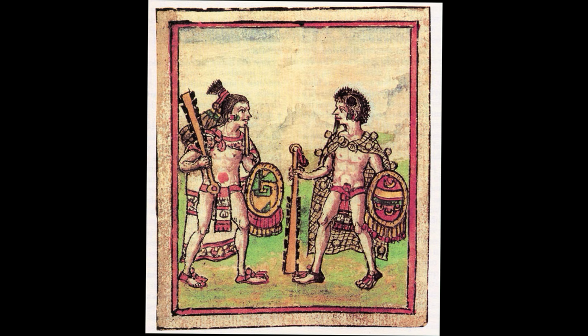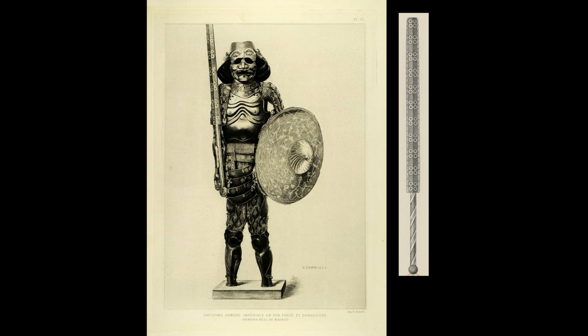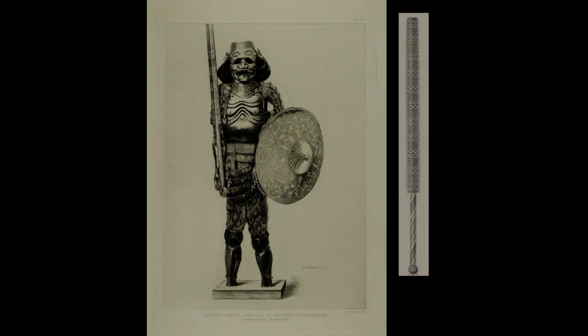Now, one of the saddest things to say about the Makawito is we don't actually have any reliable extant examples surviving, unfortunately. There was one in a Spanish collection which unfortunately was destroyed in a fire in, I think, the 1880s, certainly the late 1800s, but perhaps, or at least a relative of it, survives in photographs.